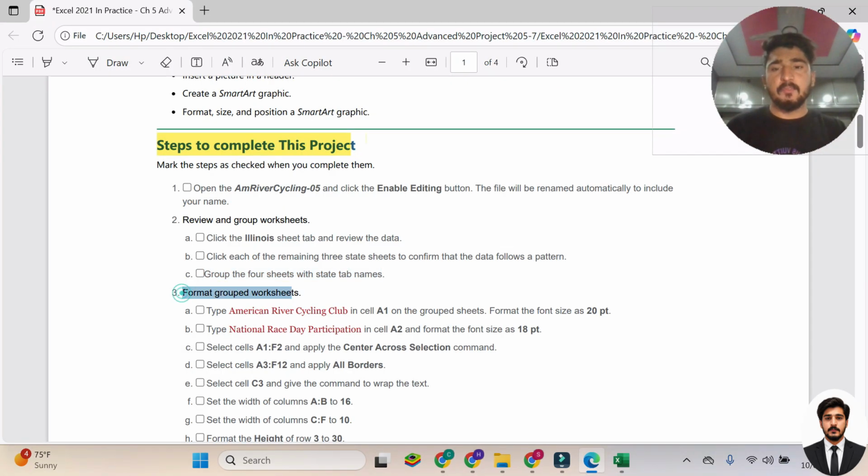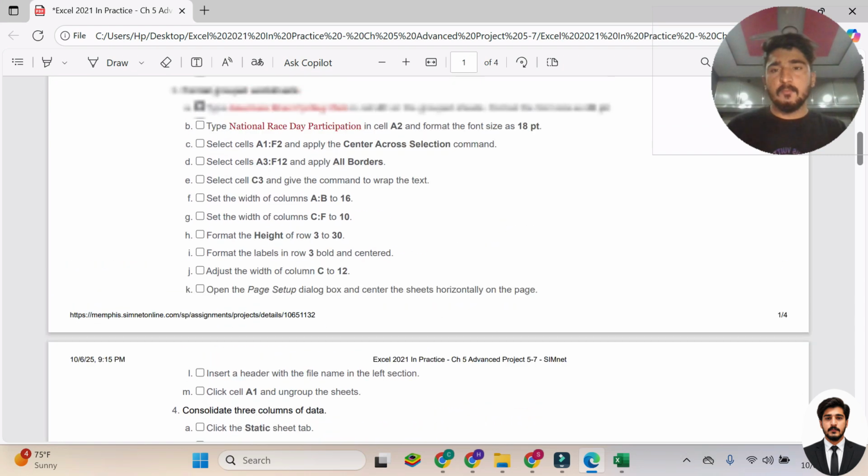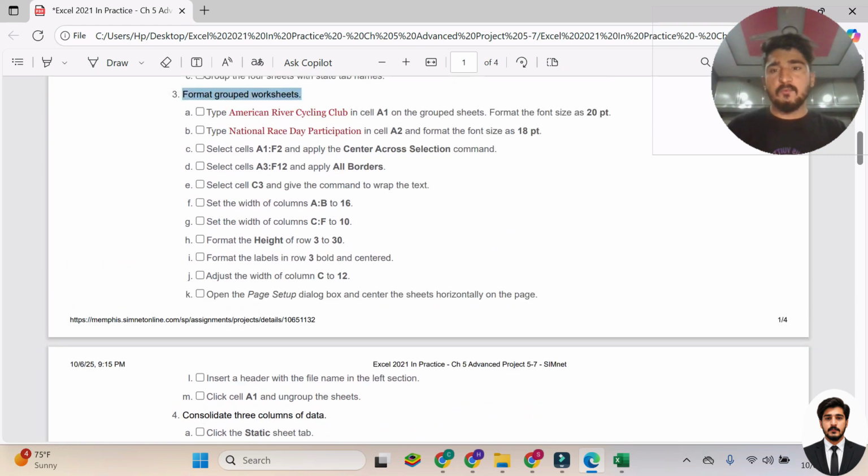Now step number 3 is format grouped worksheet. Step number 3 has about 14 parts.